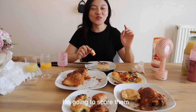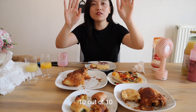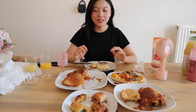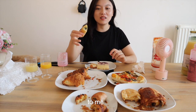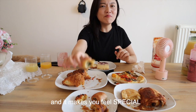Now we come to our final moment — I'm going to score them so you'll know which one to buy next time. Number one goes to the pecan honey pastry — definitely number one, 10 out of 10. The second one is of course the focaccia, because I like pizza very much. The third place goes to the spinach feta cheese pastry. The reason I chose this instead of the chocolatey ones is because it's really special and unique to me — the rest are very common here, but this one tastes light, pleasant, and makes you feel special.